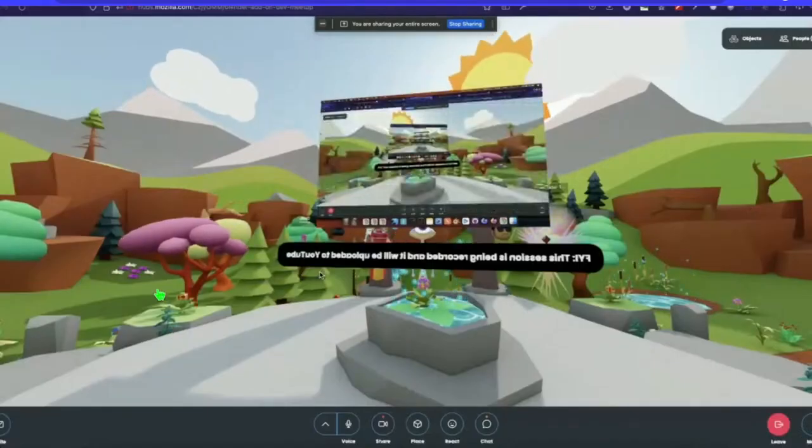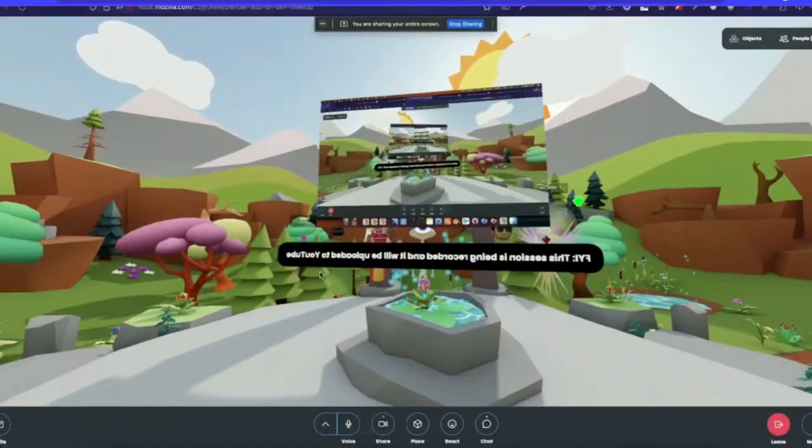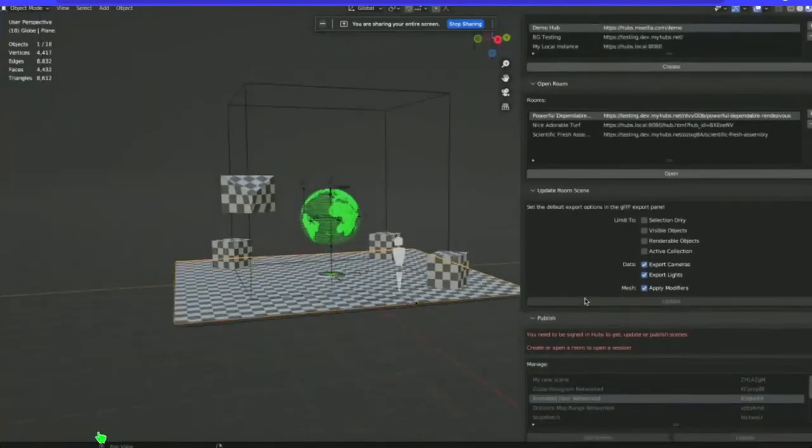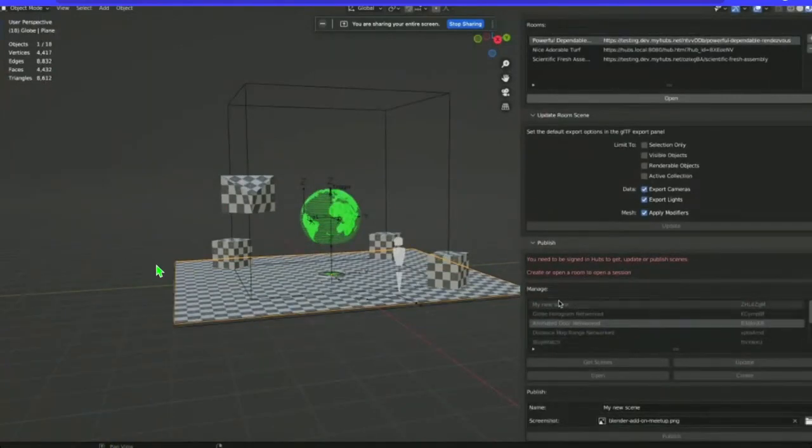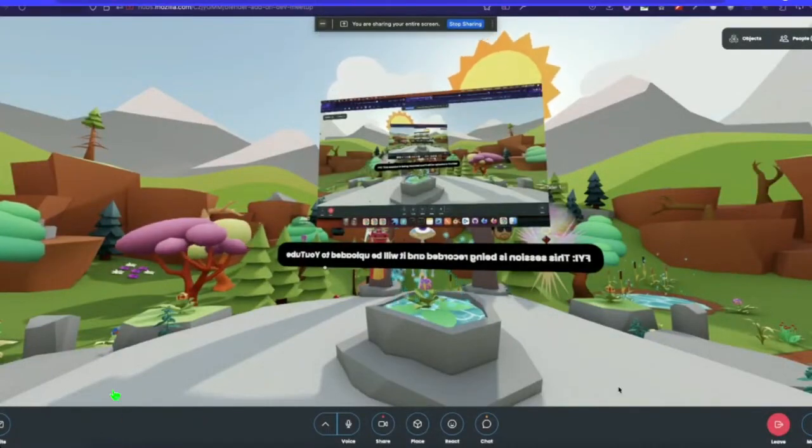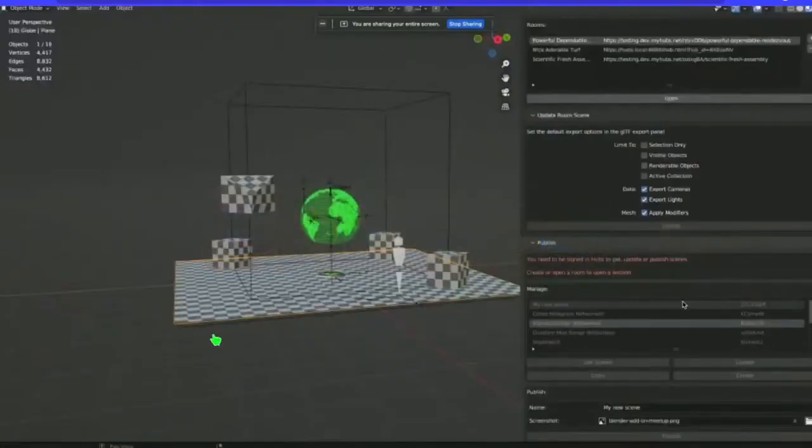Because it's good to keep in mind that there's a few things that still need to send information to the remote endpoint, like publishing, for example. Publishing requires taking the GLB and uploading it to the remote instance. This part here just interacts with the remote endpoint, like getting the scenes, updating the scene, publishing. That's really nice, the publishing.